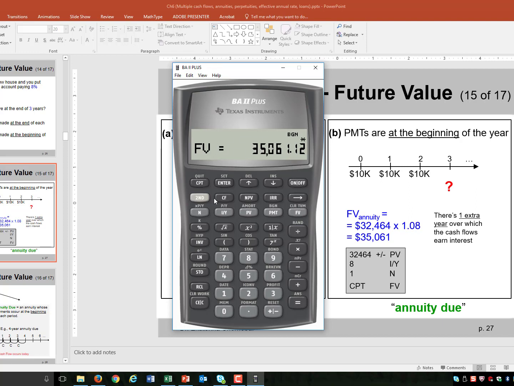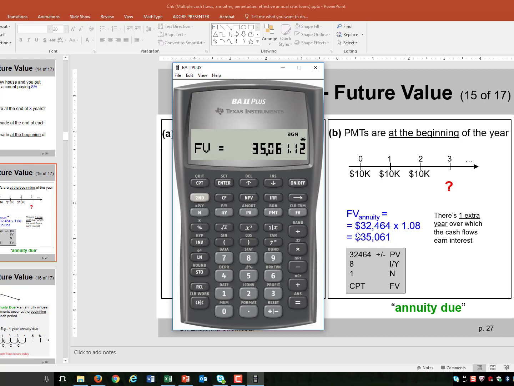So to summarize, how many methods do we have? I would say three. One is cash flow at a time. So the first $10,000, find its individual future value using 3 years, right? The second $10,000, find its individual future value after 2 years. And the last $10,000, find its individual future value after 1 year. And then add up the three individual future values. That's one, kind of the most time-consuming method.